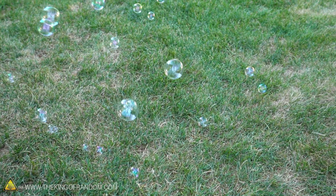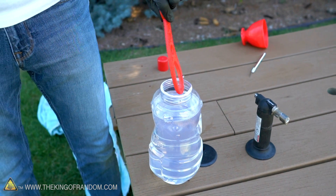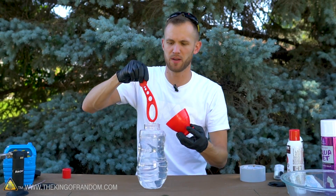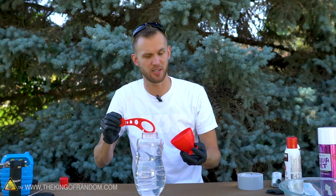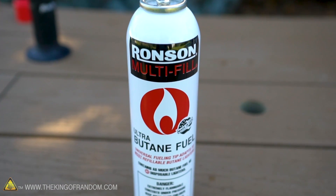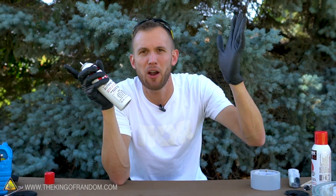Moving on from the pre-made bubble machine, I still liked the idea of getting bubbles blown through a bubble wand of some sort, so I wanted to try a slightly different method. This bubble soap came with this gnarly bubble wand that does a pretty good job of making some good-sized bubbles. So I thought maybe I could modify a butane canister so it can just blow bubbles through here. Those are good bubbles. I wanted a way to direct the butane sideways while leaving the canister straight up and down, and that made me think of a can of spray paint - the canister is up and down, the nozzle is on top, and the paint comes out sideways.